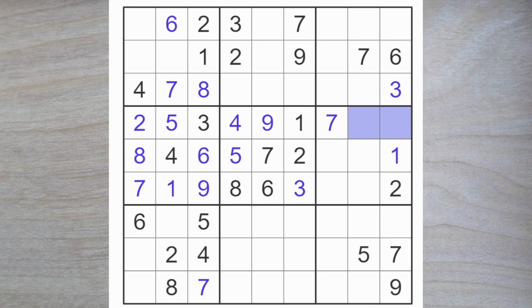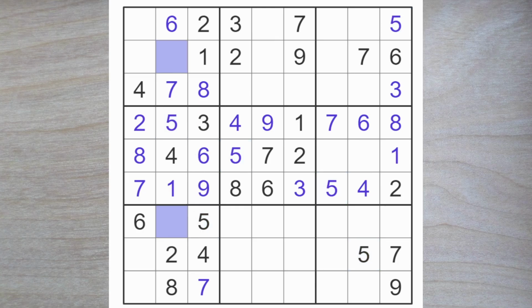We can do something about that because the 6 blocks down, giving me an 8 for this position and a 6 for this. And these must be a 4 and a 5. The 5 blocks up, giving me a 5 here and a 4 here. That was easy. Now we have these two 5s blocking all of these squares. Therefore, a 5 must go here.